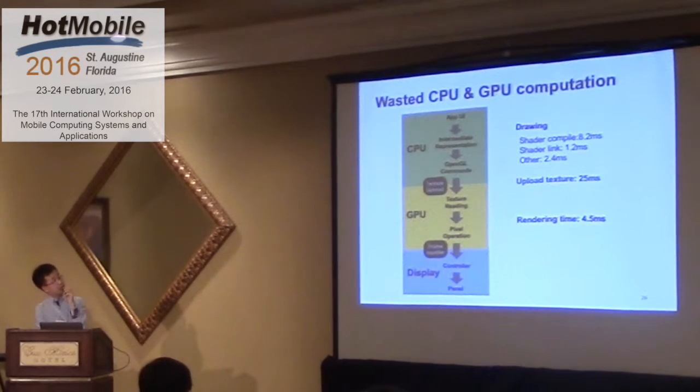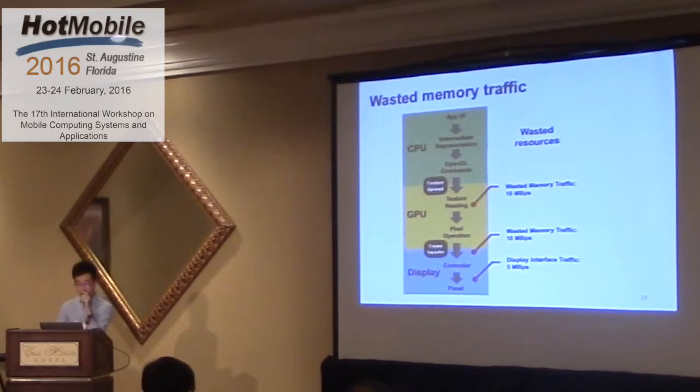Then we studied how much CPU or GPU computation is wasted. As I said, in the first stage, the CPU will do drawing, mainly including shader compilation, shader linking, and other commands. Compared with the texture uploading, we will see the drawing time and the rendering time are not very expensive. So not much CPU or GPU computation will be wasted on the invisible area.